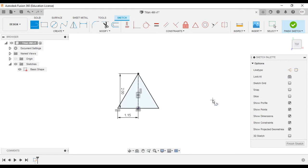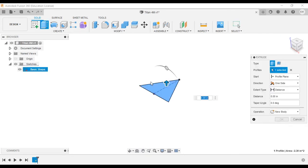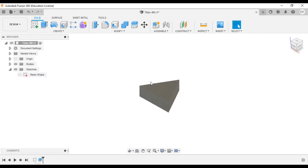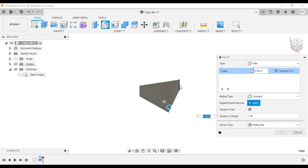So there's our triangle. We'll now finish sketch, and we'll extrude it, and you'll notice that when we click on extrude and then click the shape, it selects the whole shape, and that's because of that construction line. If it was a solid line, you'd have to select 2 separate triangles. So extrude it to 0.75, and then we're going to put our fillets in all 3 corners.